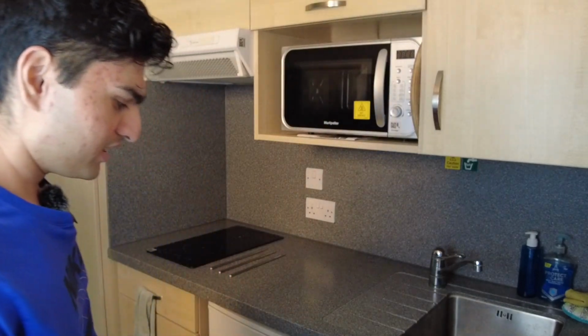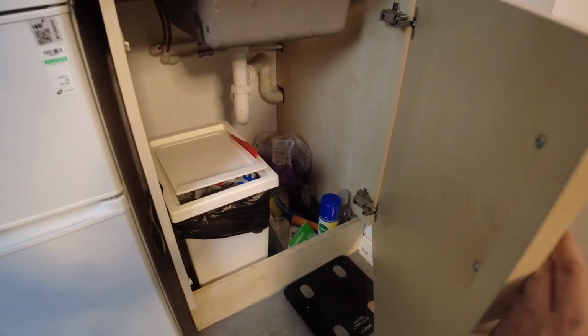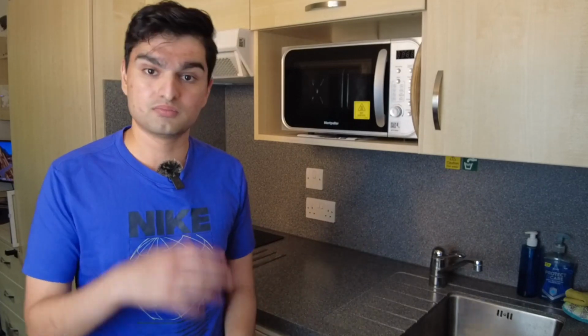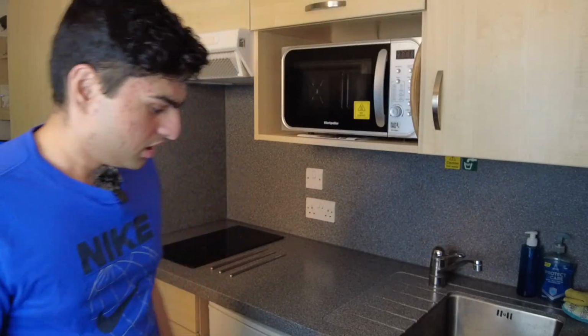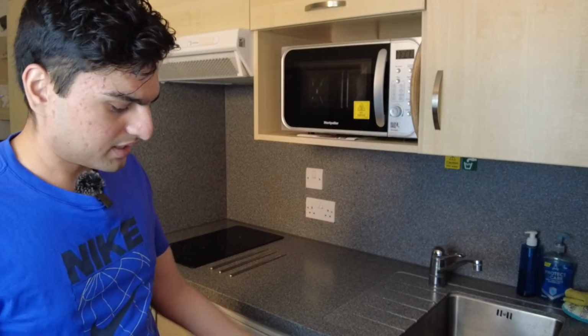Next to that, under the sink, I've got a dustbin. They actually give you two bins, one for food waste and the other one for recyclables. So what I've done is I keep my recyclables separate. I just keep a bag outside and it's like a one-time throw thing, which is a lot messier. And I made my recycling bin into a laundry bin, and I just keep my clothes in there before I have to take them for washing. So it frees up some space for me to keep all my detergents and other chemicals, because I want all my chemicals to be in one place, so that if there is a leak or something, it's a lot more contained than it being all at different places in my room.